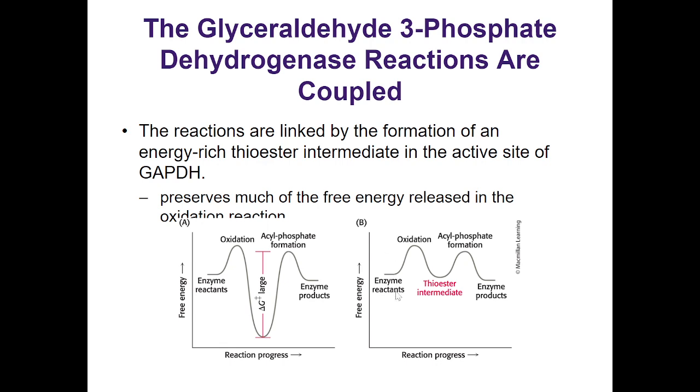So here we have that free energy versus reaction progress, and what we can see is that this is where we form that thioester intermediate instead. And so we have our enzyme reactants, they oxidate, and then the thioester keeps that as a higher energy form. If we didn't have the thioester forming, we would have a much more efficient intermediate. It'd be much more thermodynamically favored, but when we try to do the second step, it would be so slow that we would never get it done, right? So again, it's that use of an intermediate. Does that make sense?